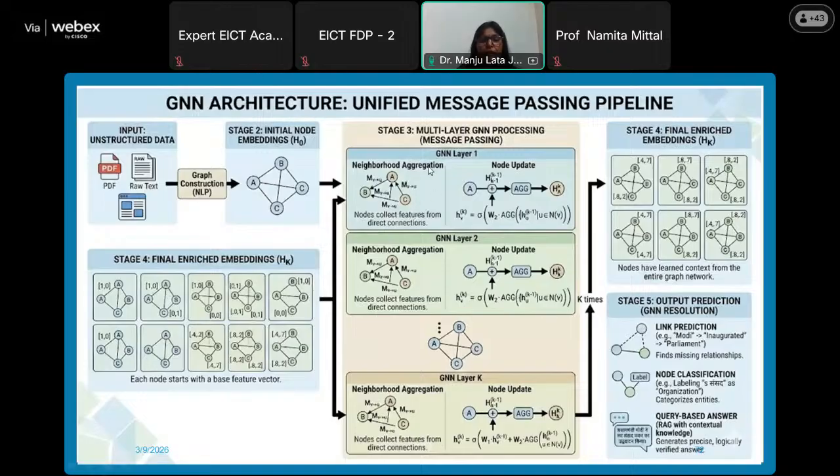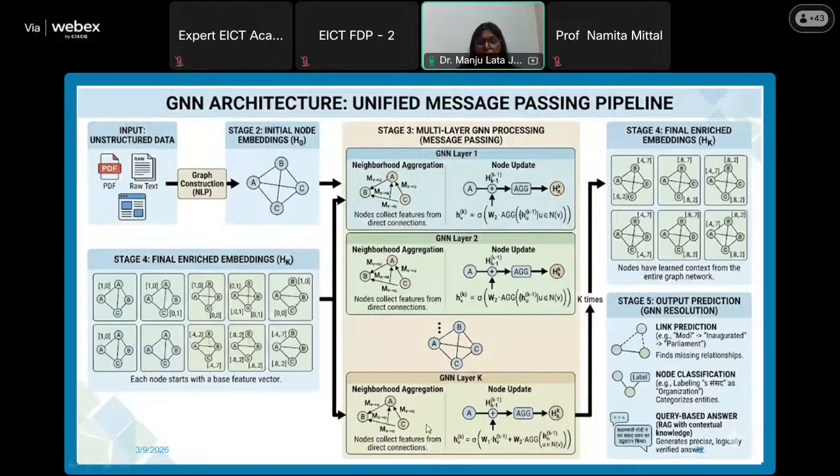And inside this particular architecture, in layer one, the features will be aggregated. One node A is there, and all the neighboring nodes' features will be aggregated and assigned numerical terms. This is what we call neighborhood aggregation. The same thing is considered for GNN layer 2 as well, wherein the neighbors of immediate neighbors are considered and their features are considered. And this is what we do in GNN layer 2.